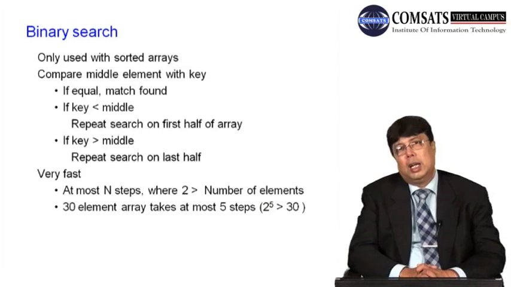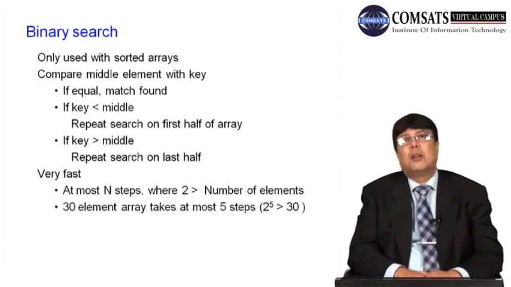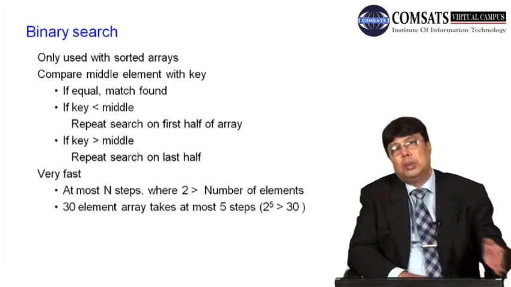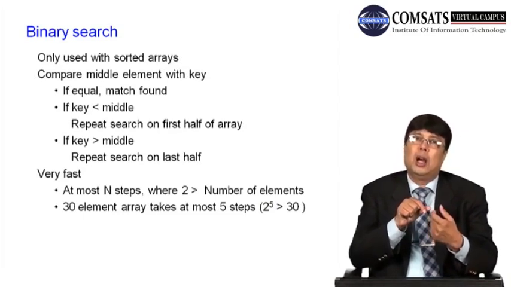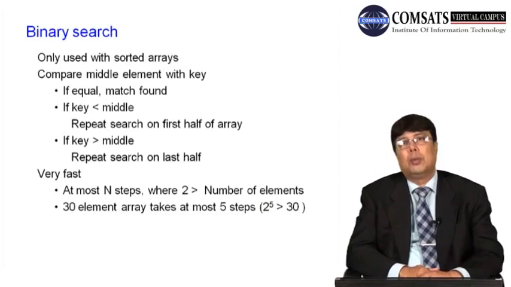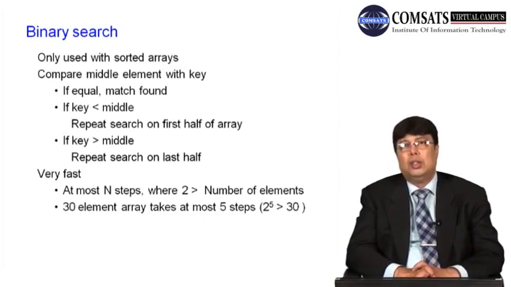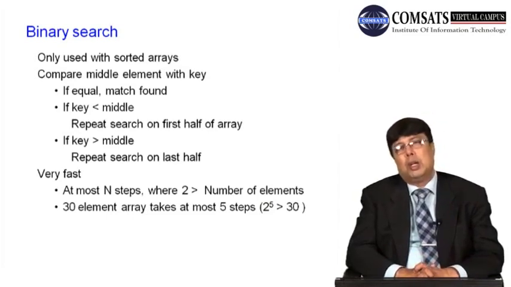You concentrate on that. Once again, instead of going page by page, you just open up somewhere from the middle and compare that. If your desired word is greater, then you discard the lower part and you concentrate on the middle part of the half, and you search from that. So you keep on reducing the size, not page by page, but almost reducing it to the half. The same concept, if we apply to search a particular key value, we call it a binary search.